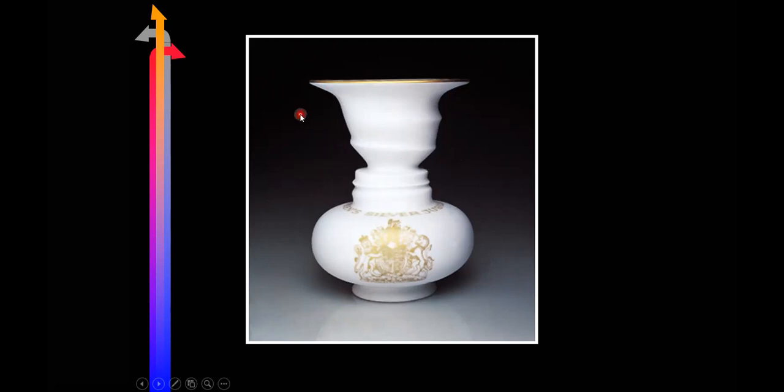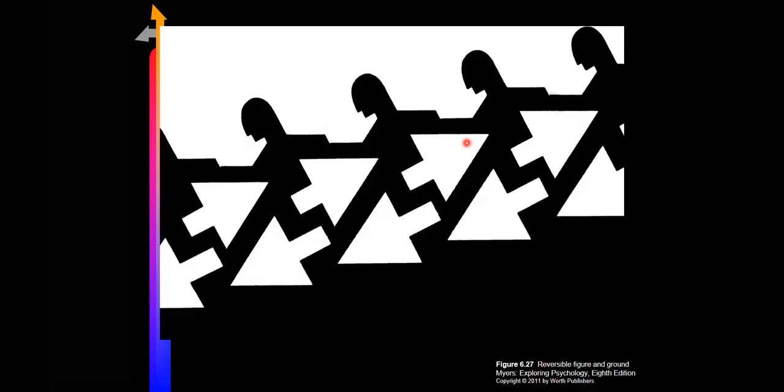Now, on the other hand, we're more likely to look at this and decide that the darker part is the ground, the background, and then in that case, we're going to identify the figure as being this vase. And there are some things that tip us off to that as well. You know, there's markings on it and such. Okay, but notice, it depends upon what you choose as ground or background.